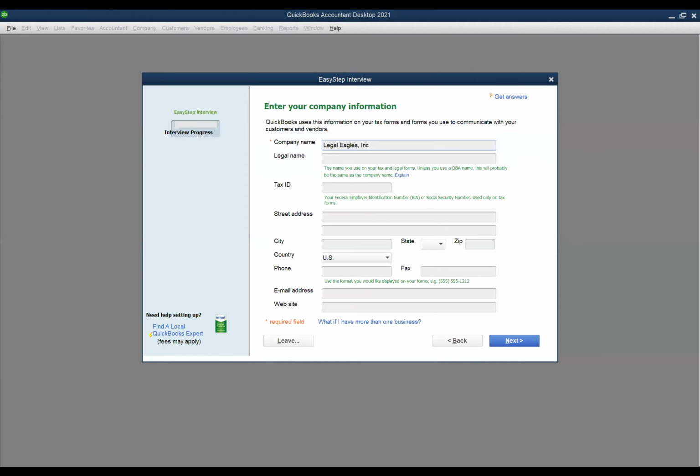One of the nice things about QuickBooks, and you'll have to get into the habit of this, is using the tab key. So I just type Legal Eagles Inc. here. I'm going to press tab, and QuickBooks will automatically populate the legal name field. So it just saves me a few keystrokes. If you can, get used to using that tab key, because it can really be helpful. So we'll type in the tax ID number here. We've got our business address. You want to go ahead and put in here as well.